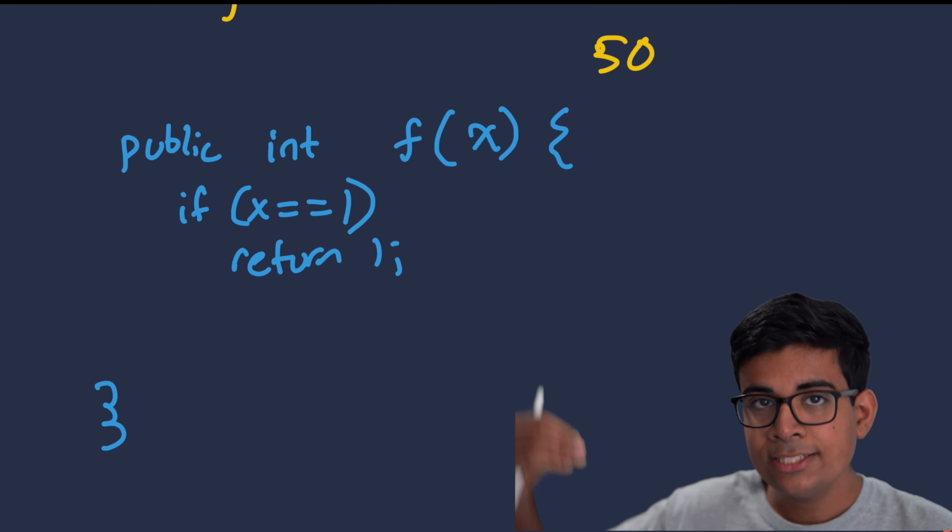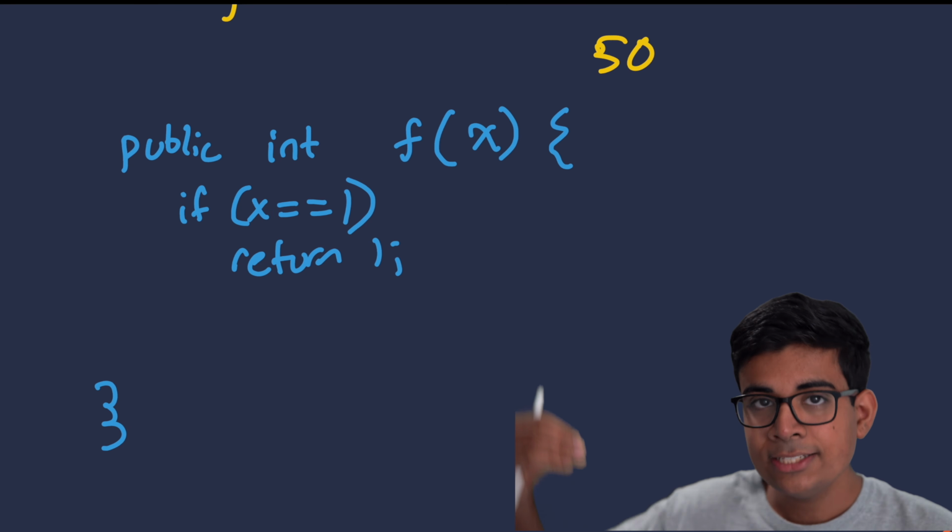Remember how we had this thing going all the way down pretty much forever. Well, now it's eventually going to equal 1. So for example, let's say I run f of 5 again. Is the input equal to 1? No, it's not, so it's going to return f of 4. And this will be the same: f of 4 is equal to f of 3 because 4 is not equal to 1, so it's going to return f of x minus 1.